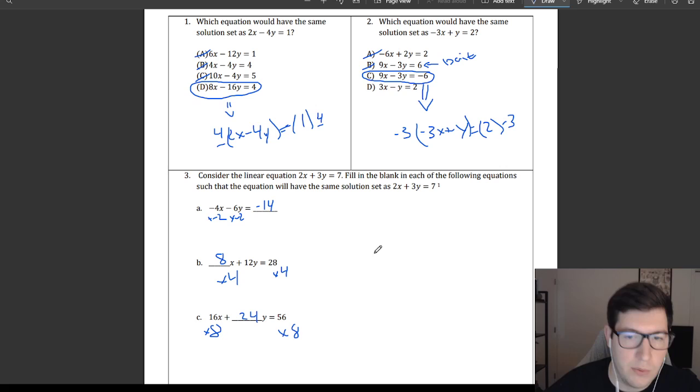So again, hopefully 3 were just some quick hits for you, going in there and really just filling in those values. As soon as you see what's going on one side, you know that it has to be happening on the other. And so you just check your coefficient, multiply it, and you're good to go.